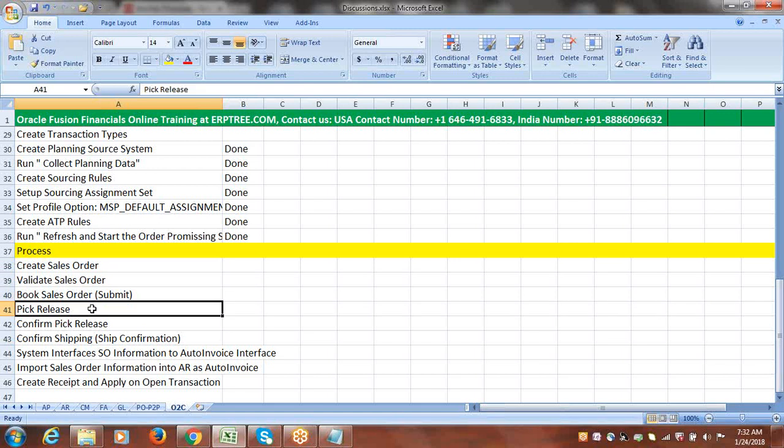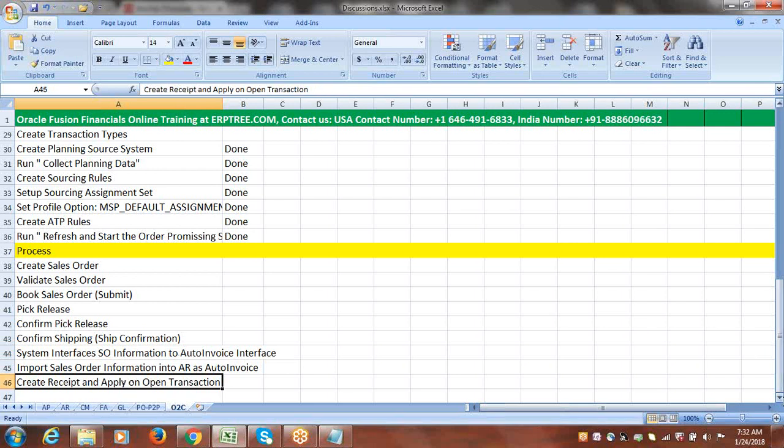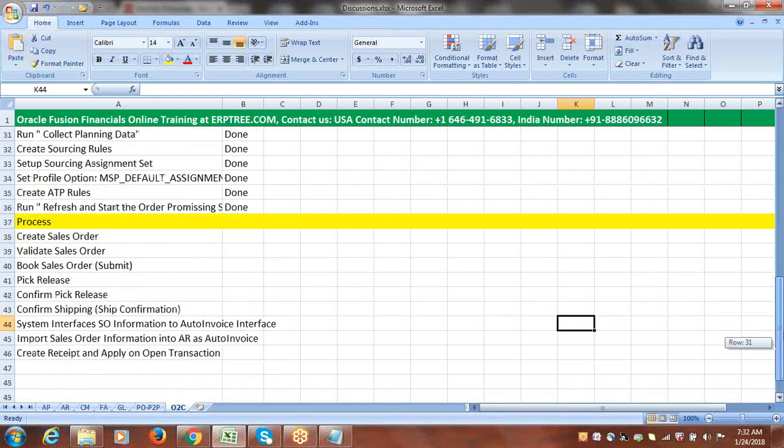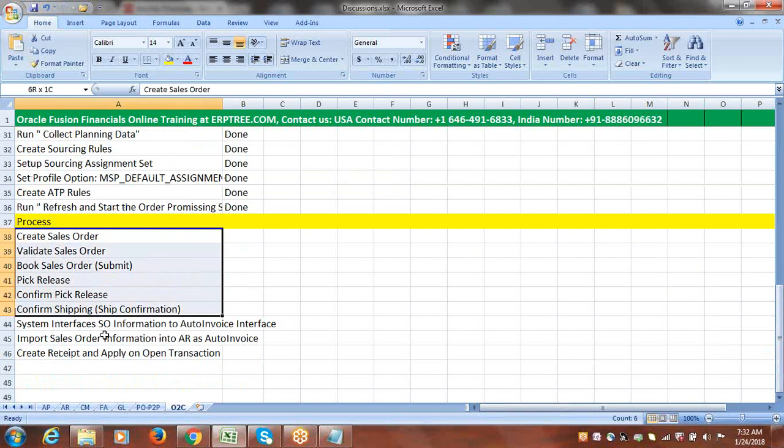Then what activities we will do: pick release, pick release confirmation and ship confirmation. Then the system will interface the sales order information to the auto invoice interface, how to import it to receivables, how we can find the reference, and we'll look into those points. We'll connect tomorrow same time and run through this process. After that, we'll proceed with the remaining pending concepts.